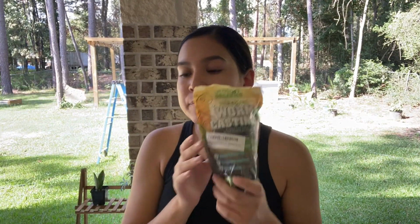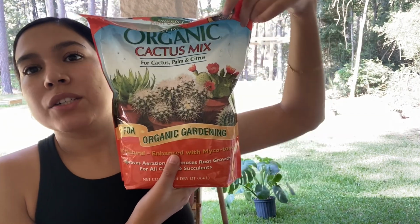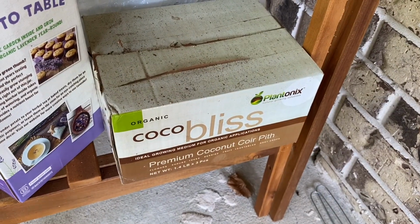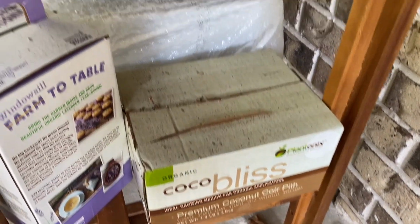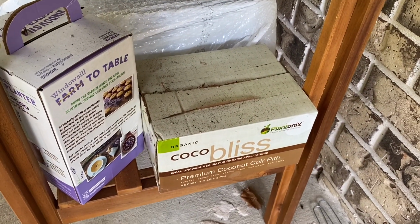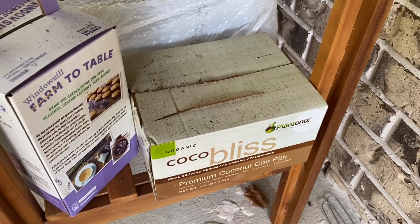Worm castings, and then I usually throw in a dash of this cactus mix from Espoma, and then I might throw some of this in, but more probably into the golden pothos since it's a bigger pot compared to the other ones. This is the brand that I use for the cocoa coir. Actually, that plastic bag right there has one brick that I already broke down that I didn't use all the way up. So I have like 2 or 3 more bricks in here.